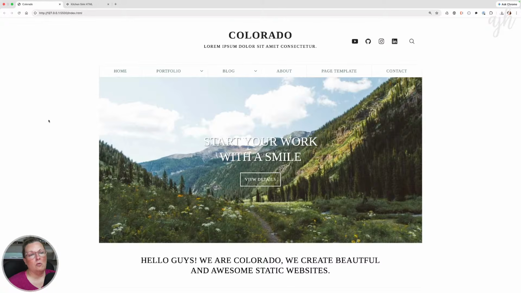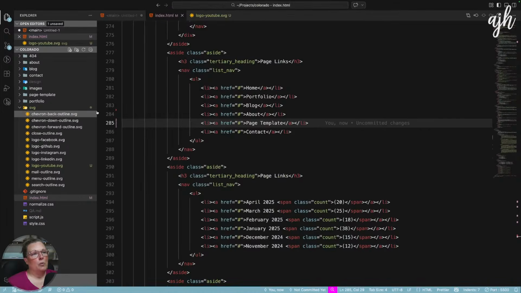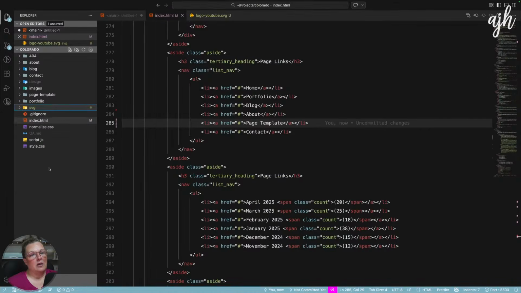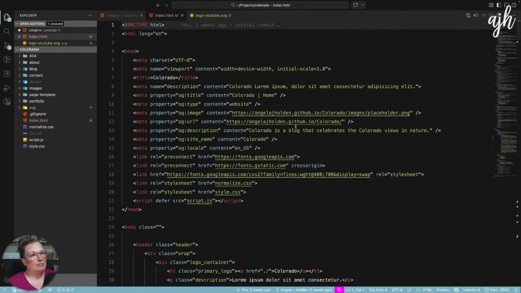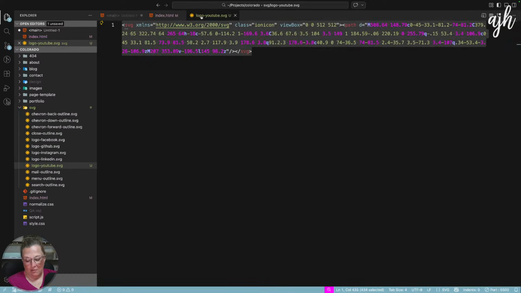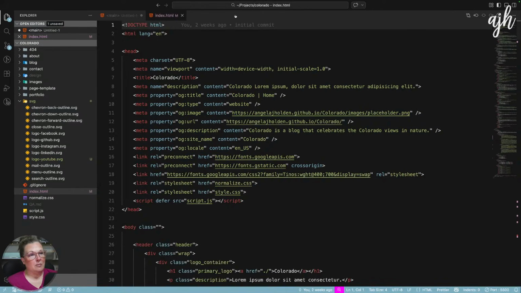Okay. So now we can make a copy of the index.html into the page template folder. Well, actually, no. We have to actually update these links first. Yeah. I made that mistake last time.